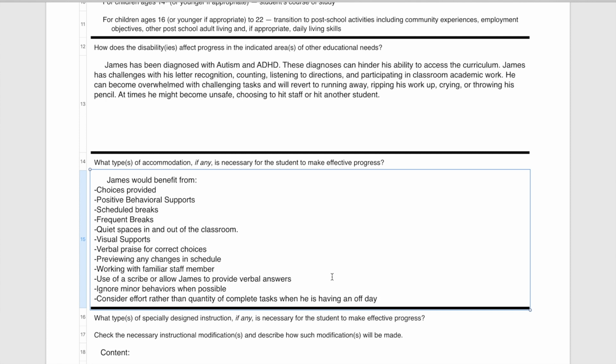They need to be clear. If it's a school-given iPad that's helping them communicate, we need that in writing. And then again, in terms of those other services like social work, speech, PT, OT, how are you going to change the content? Are you going to teach them different things? Are you going to bring them outside of the classroom, keep them inside of the classroom? You need to have that written down.